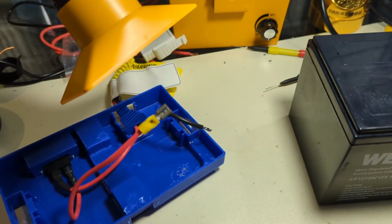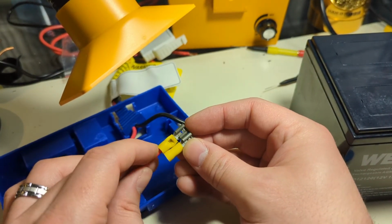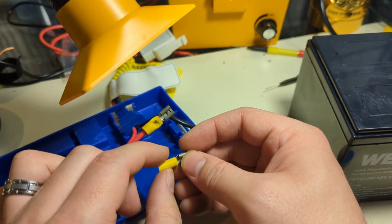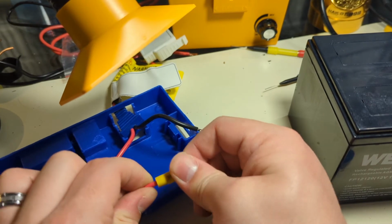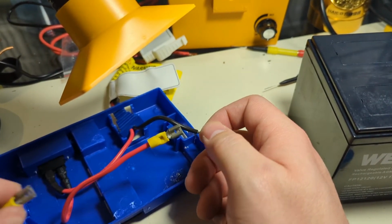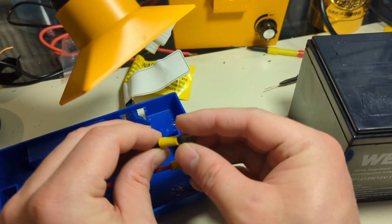So let's hold up an unused crimp. Right, so you want it to be in the middle of the crimp body. In a larger body, you might have multiple crimp points, but in this one one is enough, especially with it soldered. And if you look, I'm going to pull on that with all my strength, and it's not going anywhere. So if you can pull it off, you did it wrong. Do it again.